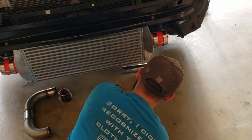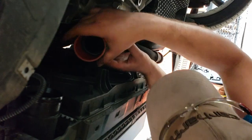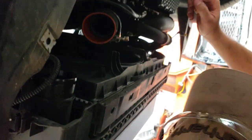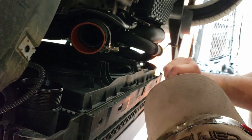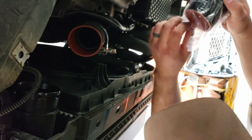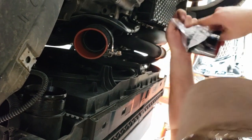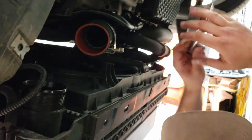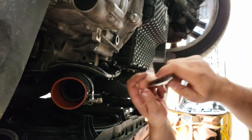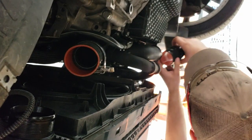Moving under the car. Smaller end to the factory piping. Now something you want to note on these particular couplers, you're going to a plastic charge pipe unless you've upgraded to some sort of aftermarket aluminum turbo outlet and throttle body pipe. So don't go crazy with the torque on these. You want to be choked up on the ratchet and just go until it stops. Don't be hanging out off the end of your half-inch breaker bar putting 1,000 foot-pounds of torque on these things, because you will break your factory charge pipes.